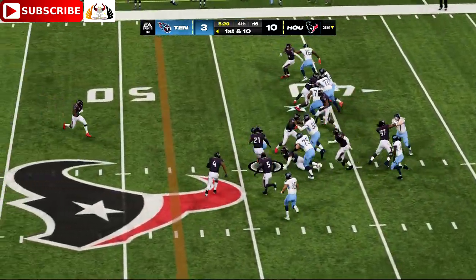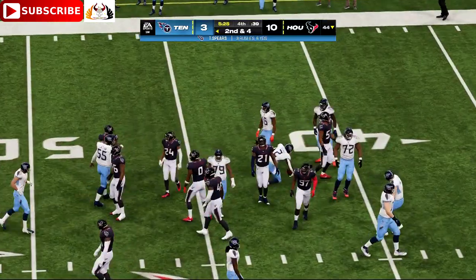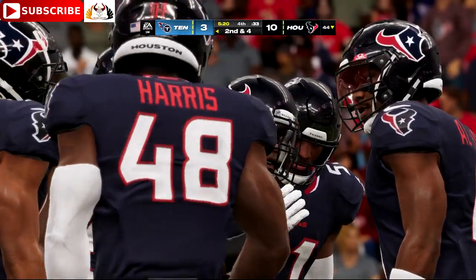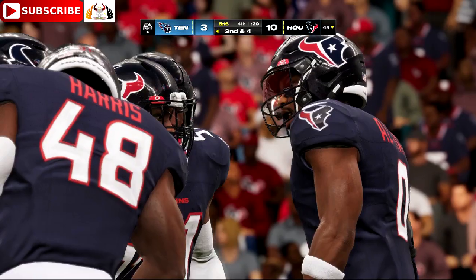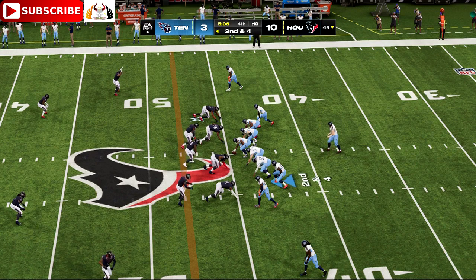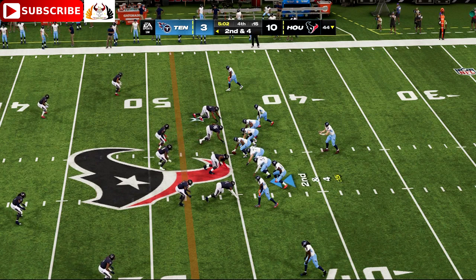Hand off to Spears. And he'll be brought down just shy of the 45. It's a 6-yard pickup, and it gets him to 2nd and 4. From the lineman to the guy running with it, that was a well-executed first down by the offense. With 2 shots left to get the first, you can get a little aggressive here on 2nd down if you want and try for some bigger yardage. From the 44-yard line, here's 2nd and 4.